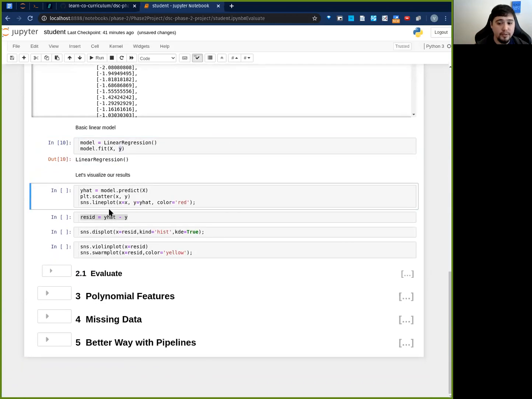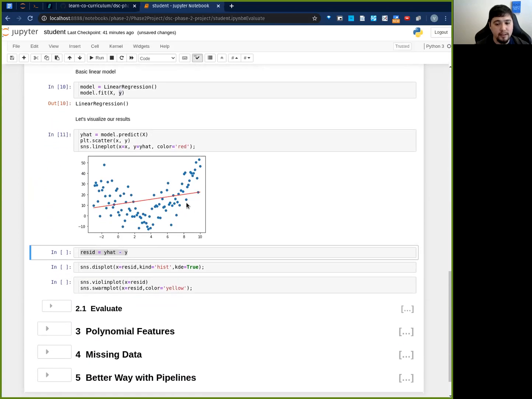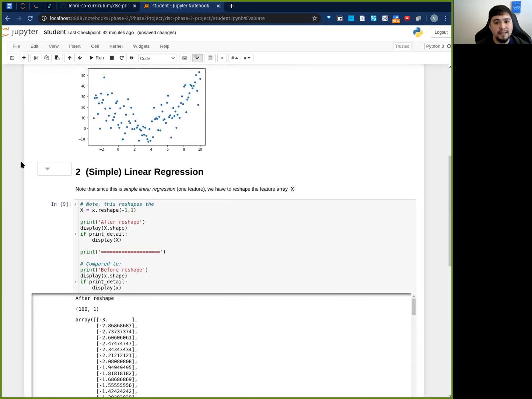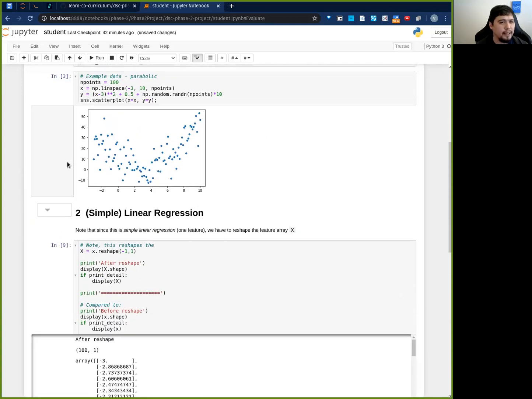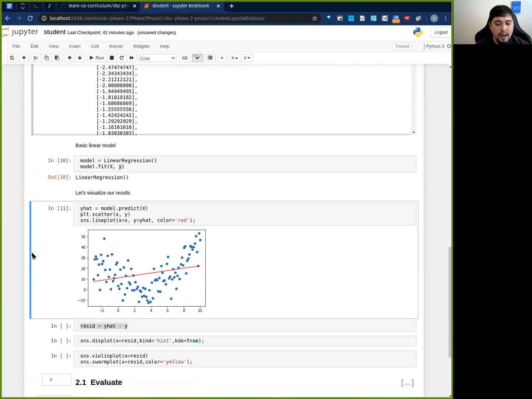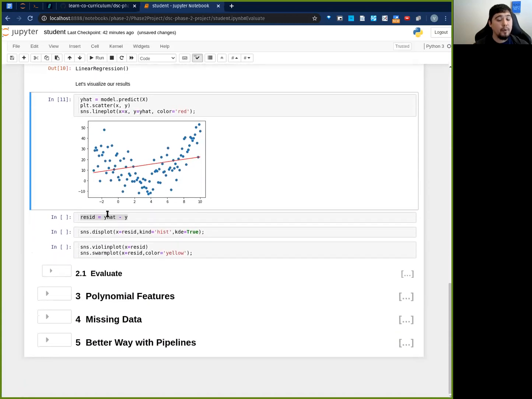So let's visualize the results. You can see here, this is the data, and you can guess linear regression is not very good, right? This is kind of expected because since we looked at the data, we can see that data just isn't going to be a very great line. So just showing a little bit how we would evaluate this. We can clearly visualize this and say, hey, this is no good.